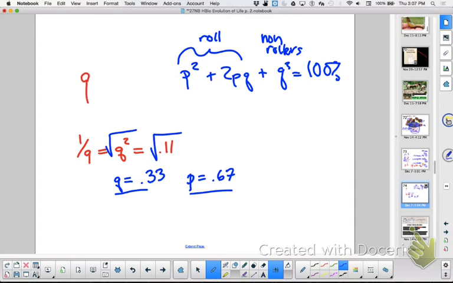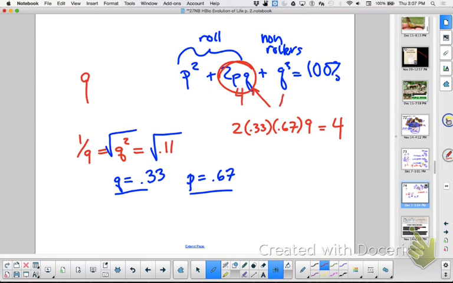So my heterozygotes, the ones that are carriers for the non-rolling trait who could have children that are non-rolling, that would be 2 times what? 0.33 times 9, because there's 9 of us in this room. That would actually be 4.0 because it's 3.9. So what is it? 4? Yeah, 4. So 4 of us in this room are, statistically speaking, heterozygotes for it, and we could have non-rolling children.